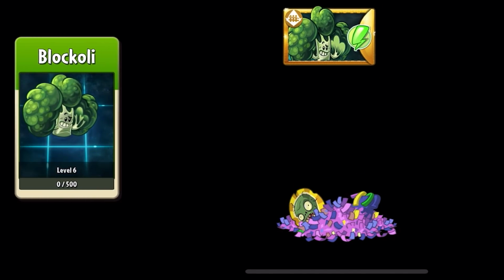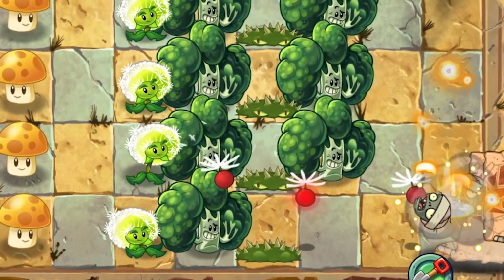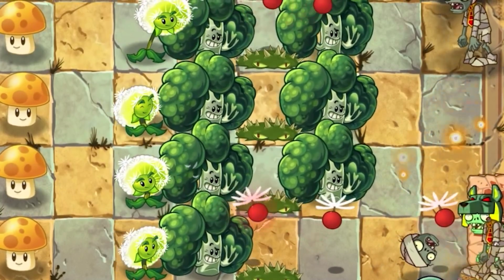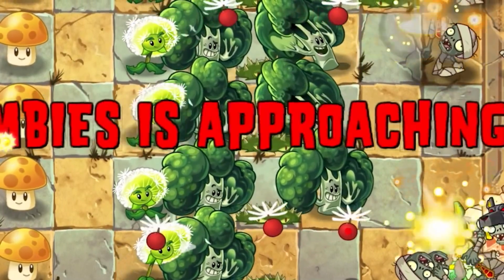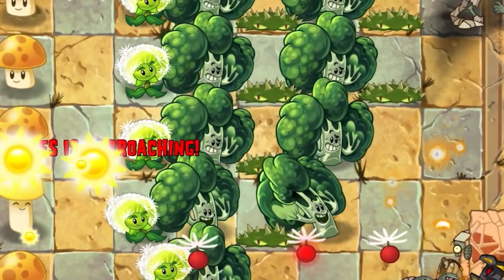The Blockoli is a brand new plant that you can pick up in the game right now simply by playing the game and obtaining seed packets. It is a personal favorite of mine visually, because who doesn't want a little mini tree attacking the zombies on Crazy Dave's lawn? And of course, because of the name Blockoli, its main ability is to try and block the zombies. There are a lot of benefits to the Blockoli, and we're going to get into those right now.